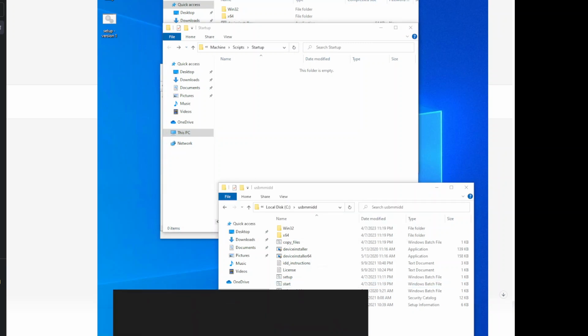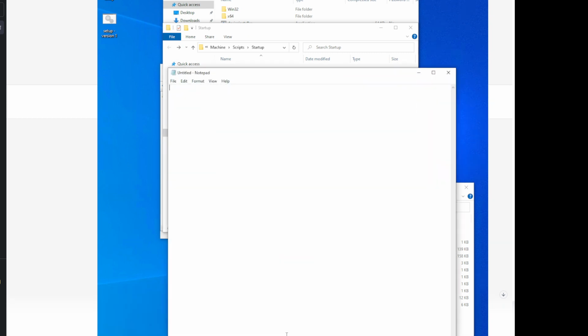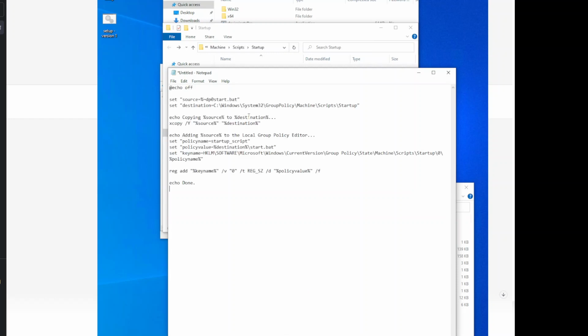So actually, since this code is understandable, I think, source, start file, destination. I don't need the copy. I just need it to add the policy.